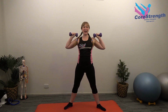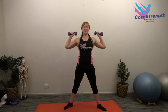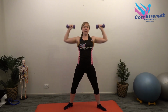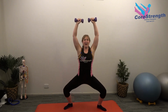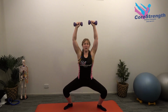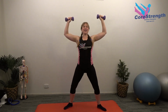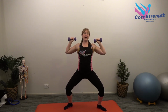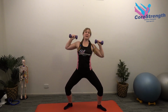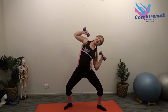Good, and stand tall. Okay, we're gonna do that again. Are you ready? Tailbone under, belly button back, and down. Make sure you're breathing. Don't leave the breathing all to me. Two more. Ready to hold? If you lower your elbows, it's going to be a little easier on the shoulders. Squeeze, pull up, squeeze, pull up. Keep that weight centered.